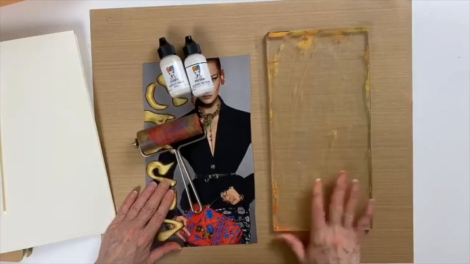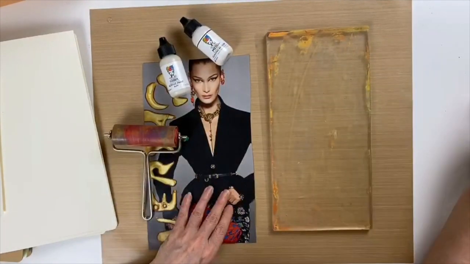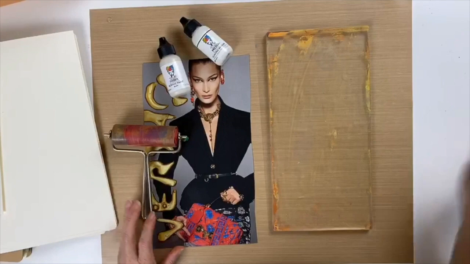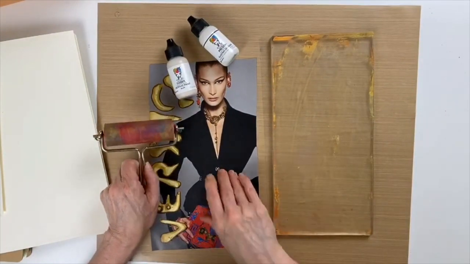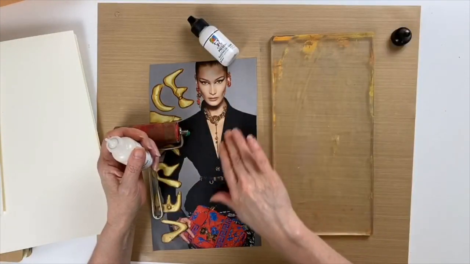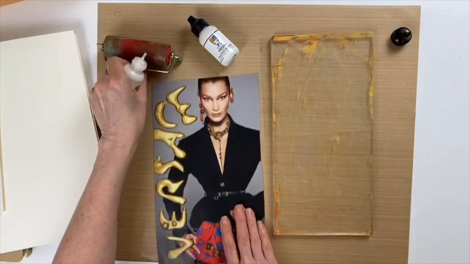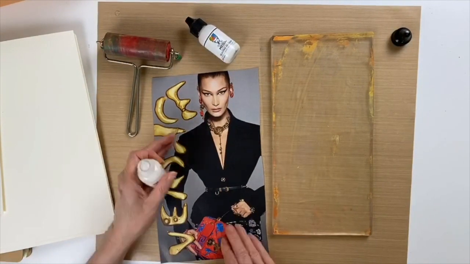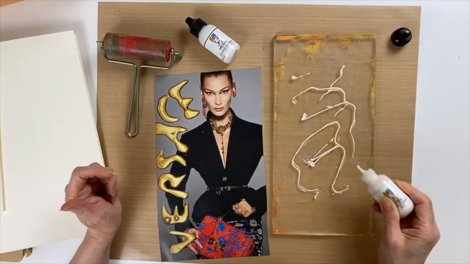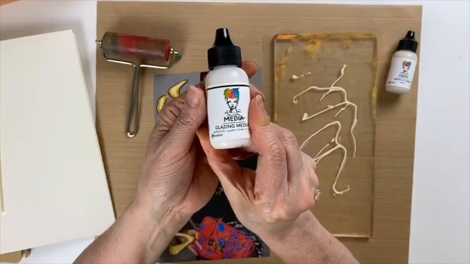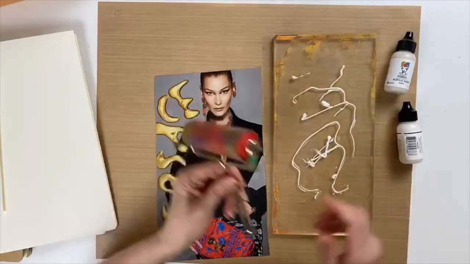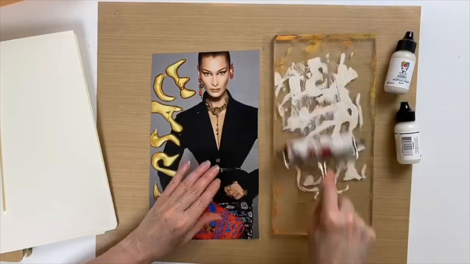So to begin, I picked out some magazine pages from a fashion magazine. This came from Vogue and I have my brayer and some buff paint that I'm going to begin by putting it on the gel plate. And when you're choosing an image, I really can't recommend the perfect one because you never know what you're going to get. So you start out by putting some paint on the gel plate and then I'm using some glazing medium. I'm just using a little bit of the medium. I just put a few dots on here. And then you take the brayer and then you spread that all out across the gel plate.